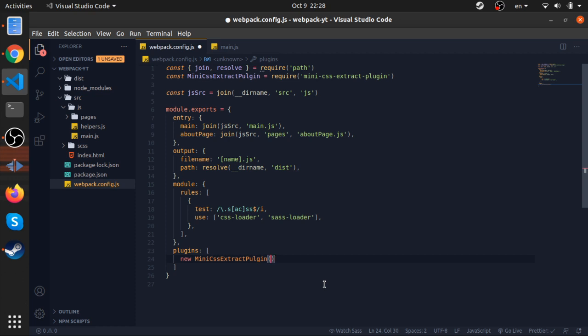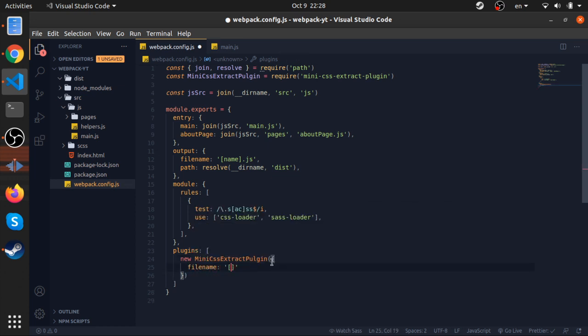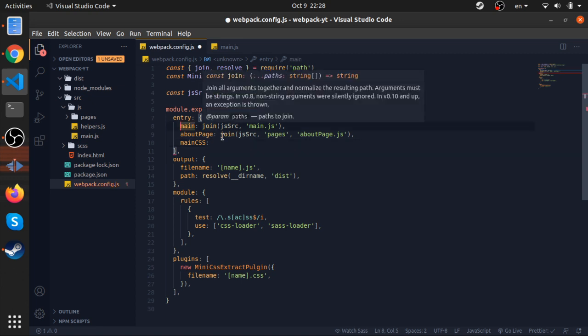That's what this means. And this, like I said before, will get the compiled CSS and put it inside a file, at the same output directory here. So we have our DEST, but you need to give it a configuration. So filename will be dynamic name, no matter what the name of the SASS we have, .css, right? But since we have this, we need to have another entry that points to that CSS. So I will call it main CSS, because we have already our main for JavaScript.